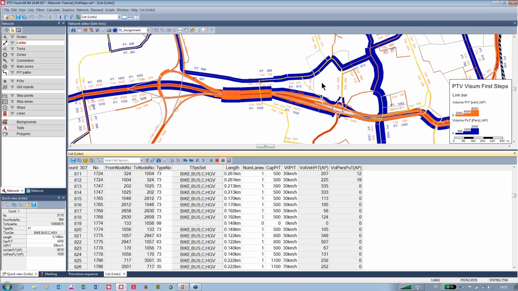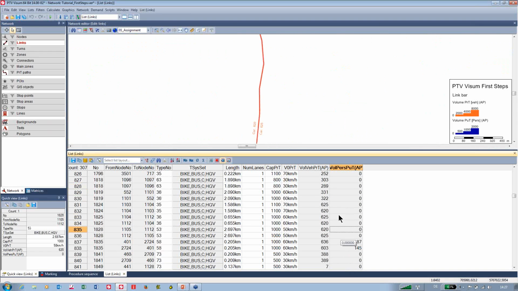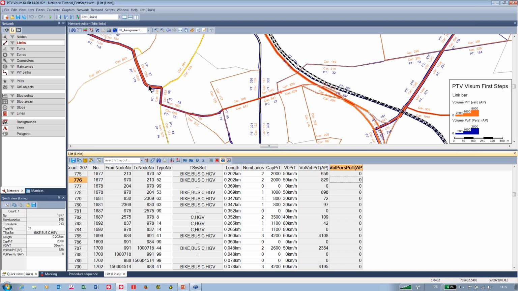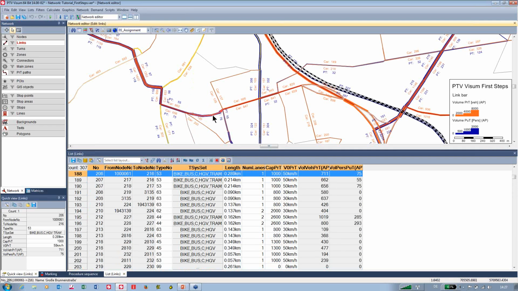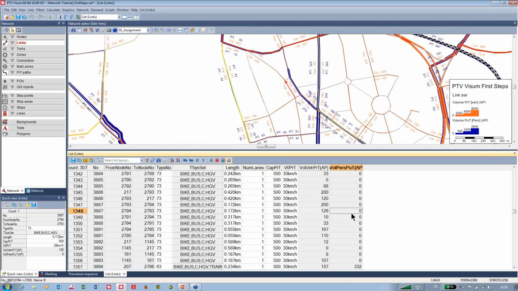The list and the network editor are synchronized, which means if you click on one of these links in the list, it automatically synchronizes with the network editor, and it works also the other way around. So if you select a link, it automatically selects this link in the list. And like this, you can work with any lists that you want. The synchronization comes with several modes, and the modes are these buttons over here. They come from no synchronization up to synchronize and auto zoom to that selected object.